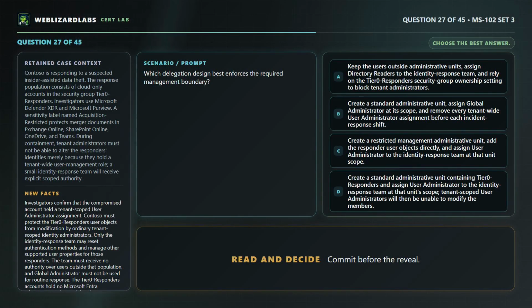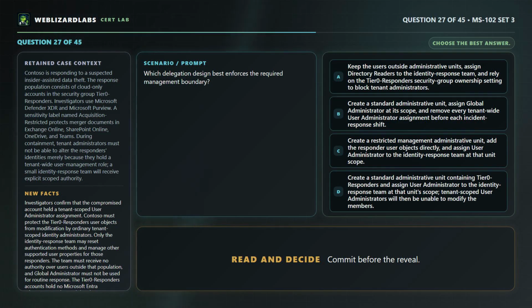Question 27 of 45. Investigators confirmed that the compromised account held a tenant-scoped user administrator assignment. Contoso must protect the Tier 0 responders' user objects from modification by ordinary tenant-scoped identity administrators. Only the identity response team may reset authentication methods and manage other supported user properties for those responders.